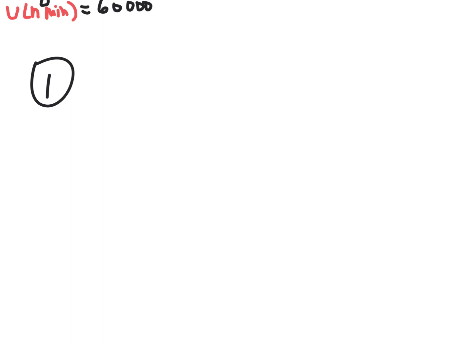1, negative 3, 9, negative 27. Now, do you see how it's switching back and forth between positive and negative? Does that feel like you're just subtracting something every time? No. Does it seem like it's multiplying by a negative maybe? So, what does it actually want to know about this equation? Because I could tell a lot of things. I could write an equation for it. I could tell you what the next term is.